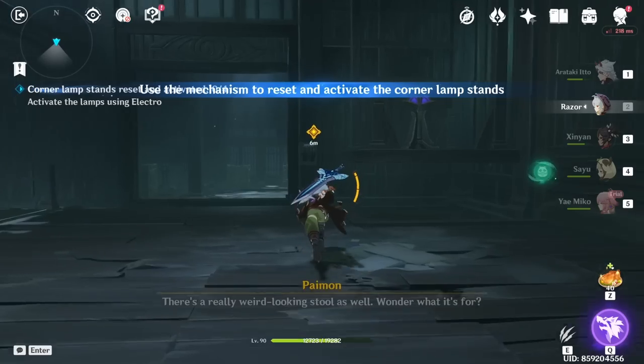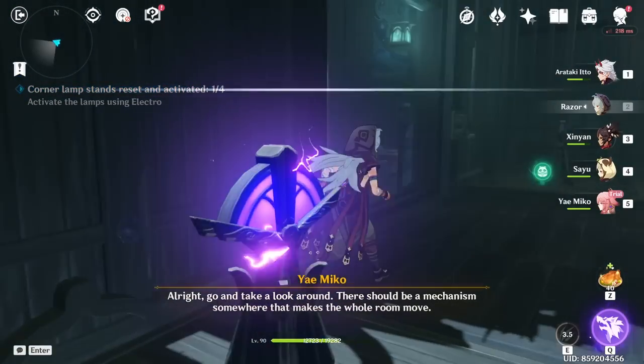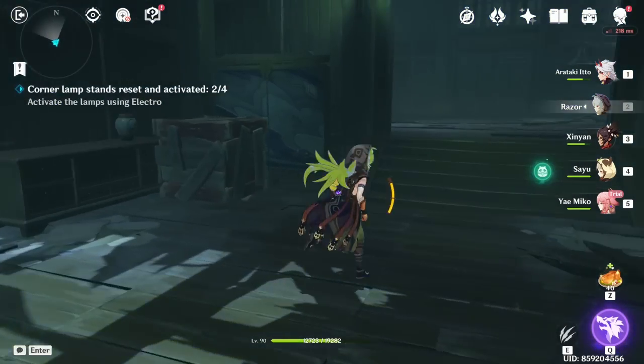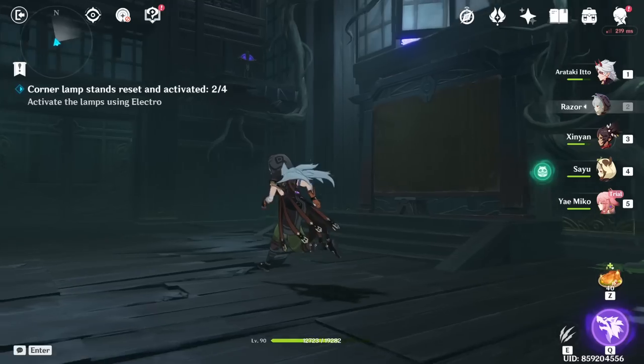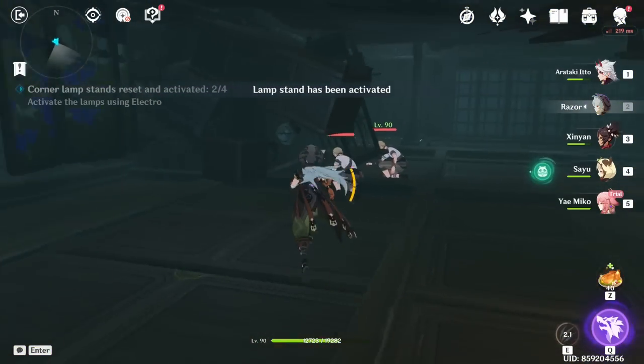Alright, let's do this. So we have to activate these things. Do I just use Electro? Okay, it seems Electro works. So there's two more. I don't know where they are. I believe I just need to go around the domain to find them. There's one right there, but yep. So you have to get them up to the same level, otherwise it just won't activate.